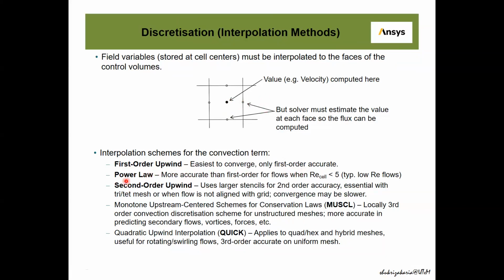Okay. So we have another option. We have power law, and then second order upwind. Use a larger stencil for second order accuracy. Right. So we also have MUSCL and also QUICK. Right. QUICK is third order. Okay. MUSCL is also third order. Alright. Tapi third order locally. Okay. For now, until 2020, it is still under development. Still we have second order accuracy at most. Okay. Yang ini tak, ini bukannya overall, just locally lah. Yang betul ni yang ini. Yang biasa kita guna adalah second order upwind, yang paling banyak lah.